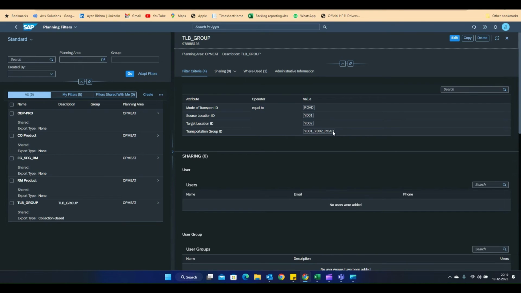Here, one thing very, very important to remember is we need to use mandatorily source location, target location, and mode of transport, so that based on these three combinations, the TLB is able to identify the list of transportation groups that belong to this combination. Unless and until transportation group is able to be determined or derived by the TLB, the job is not going to run, it will fail.